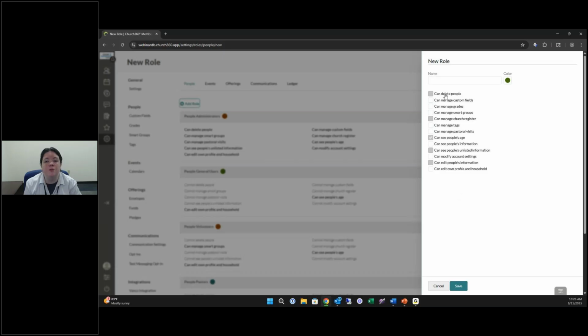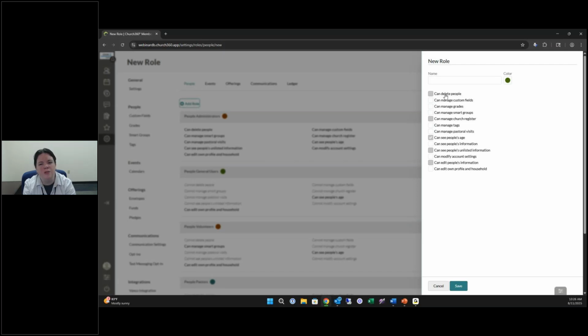Whenever you see the ability to delete people, this gives the role the ability to not only permanently delete them, but also archive, which is a soft delete option here, so that if the person has been transferred and you don't need them in any sort of report, you can archive them so that they're no longer part of the database, but you could also possibly bring them back if maybe they transferred back for any reason. Or you could also just permanently delete them as well. So that's what that delete people option is. It has both the archive and the deletion capabilities relating to that.